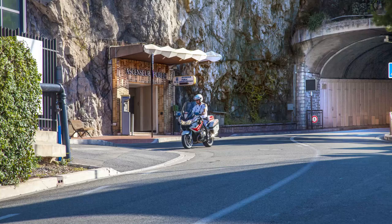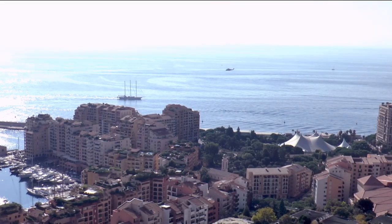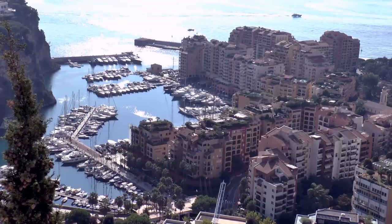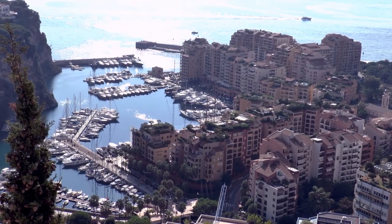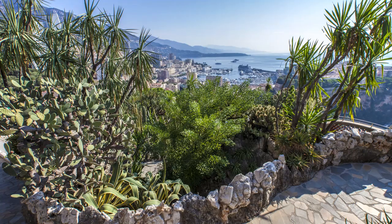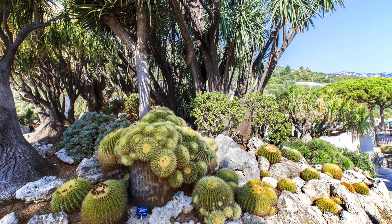You can take a day trip to visit Monaco from Nice, but if you want to see the changing of the guard at the Prince's Palace at 11:55, it is better to depart from Nice early. To get to Monaco, take bus number 100 from Nice. The bus follows a scenic route along the coast and it takes about 45 minutes to arrive in Monaco.